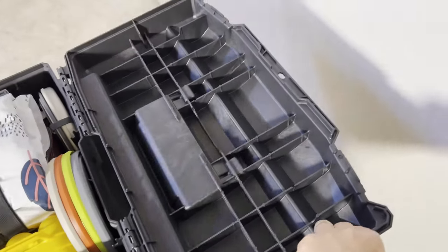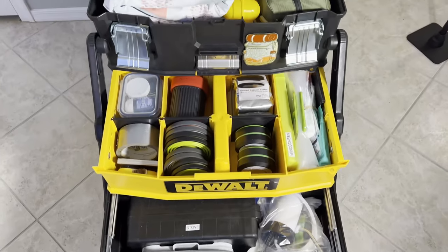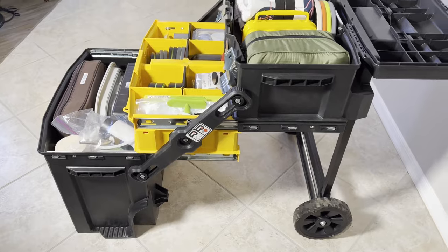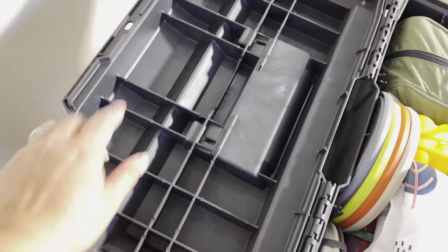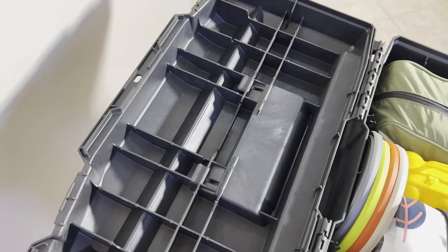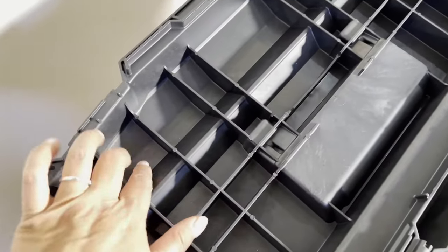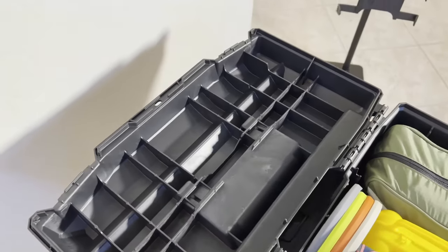When it's fully open it looks like this. The great thing with this top part is you could put different things to lay on top, whether it's utensils, cooking utensils, plates, or cups — you can use it like a little table, or if you have little things you could put them in here. It's great extra counter space.